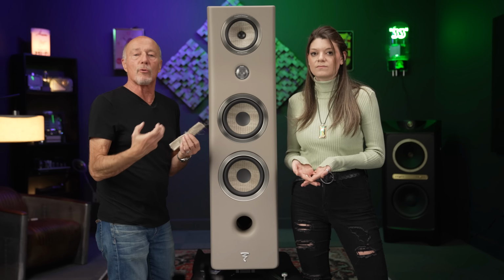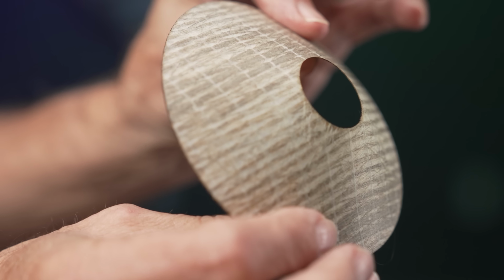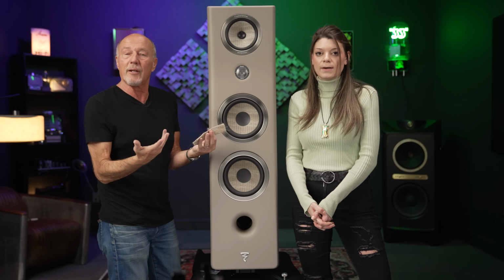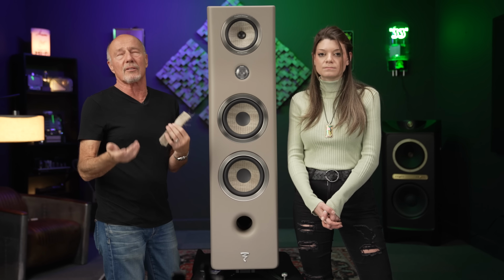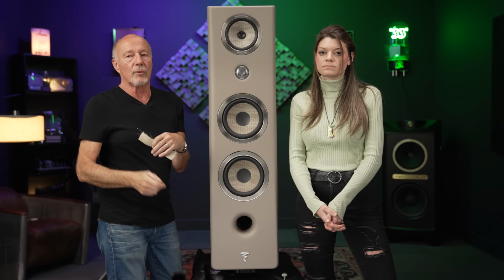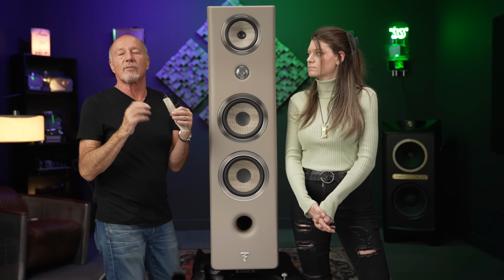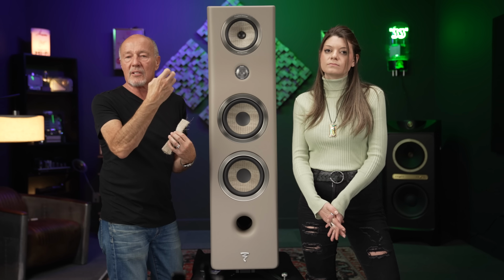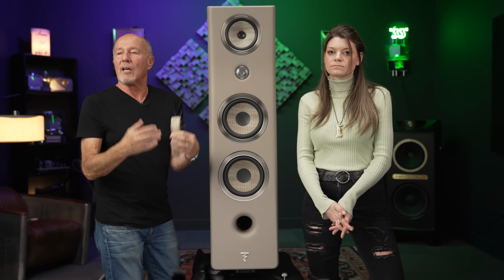Here's the deal. Paper cones are really an amazing material to make speakers out of, because paper sounds natural. Lightweight, natural. The problem with paper is it breaks up. If you try to make it really, really lightweight, it's going to break up. So people have done all kinds of tricks. They've taken paper and molded it along with Lexan or polypropylene, or they've mixed it with this, or sprayed it with that, to get it stiffer, because the problem with paper is it's not stiff enough, and it can have a tendency to break up. And then you can use all kinds of other cones, but they may not sound quite as natural.